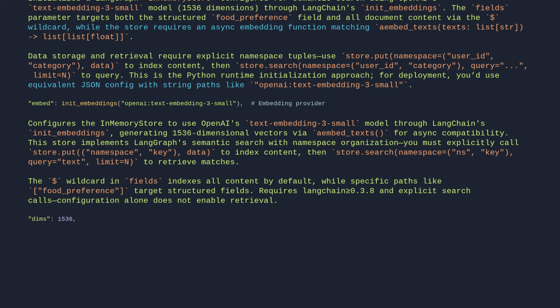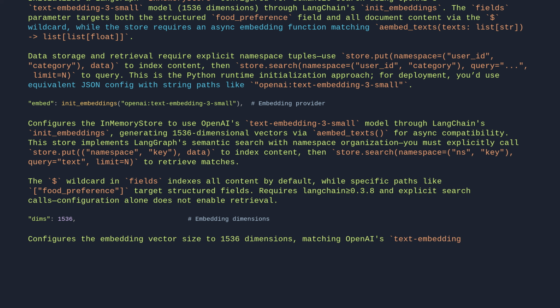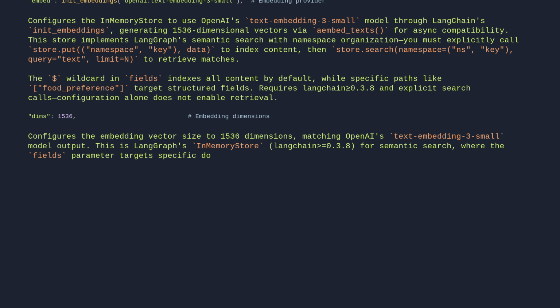dims: 1536, # embedding dimensions. This configures the embedding vector size to 1536 dimensions, matching OpenAI's text-embedding-3-small model output. This is LangGraph's InMemoryStore, with LangChain >= 0.3.8 for semantic search, where the fields parameter targets specific document paths like food_preference. The wildcard indexes all content while named fields target structured data.